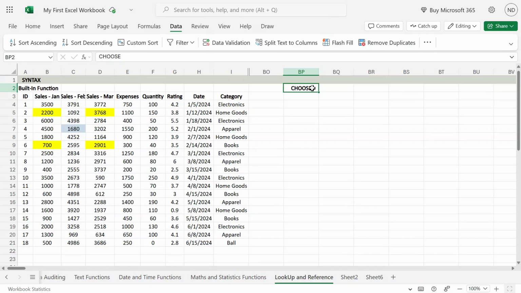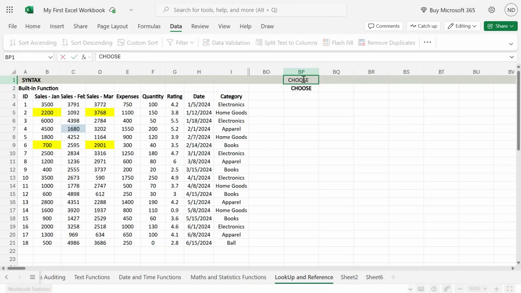For example, being a project manager, at times I can monitor several projects through this function by selecting the budget costing, project pending task, or initial time, and many more. So what this CHOOSE function does in a very simple way is it retrieves a specific value based on the choice that you made. So let's understand the syntax first.